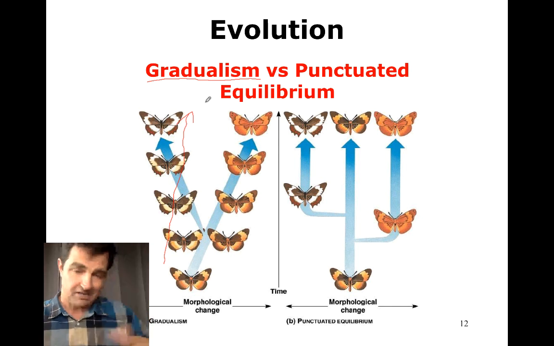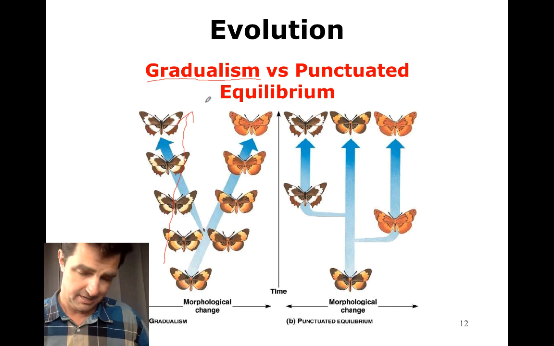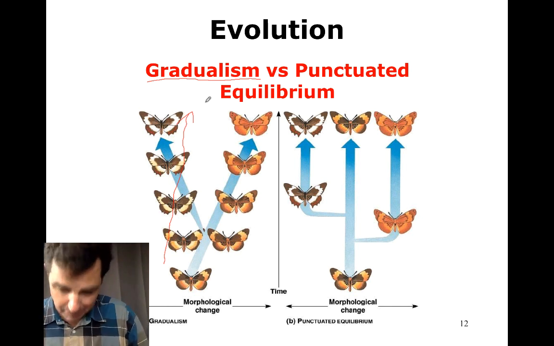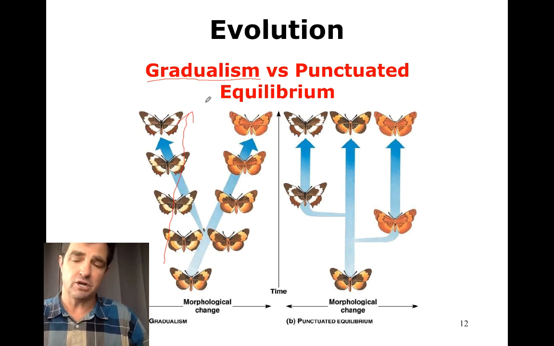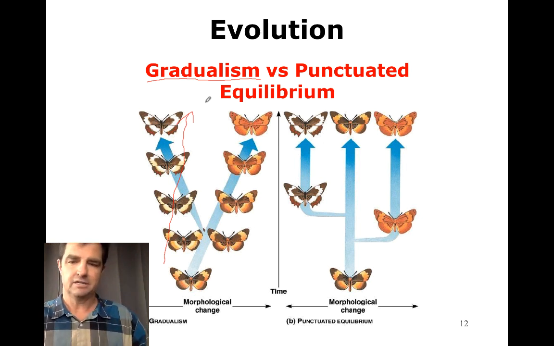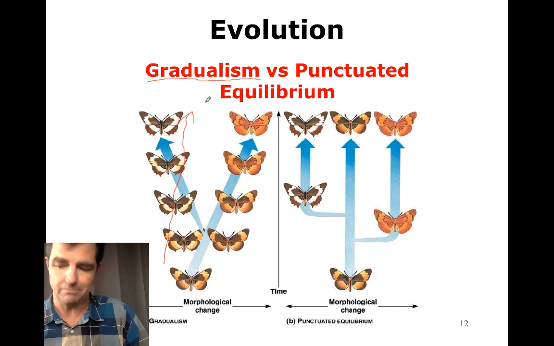However, I don't doubt that there's always some gradualism going on somewhere. There's always genetic change in a group of things over time. But the other thing we notice when you look in the fossil record, which we'll talk about later on, is that it's not so smooth. There are these very big jumps or very distinct rapid changes. Life doesn't necessarily evolve gradually all the time, but there are these big jumps or changes, and we call that punctuated equilibrium.